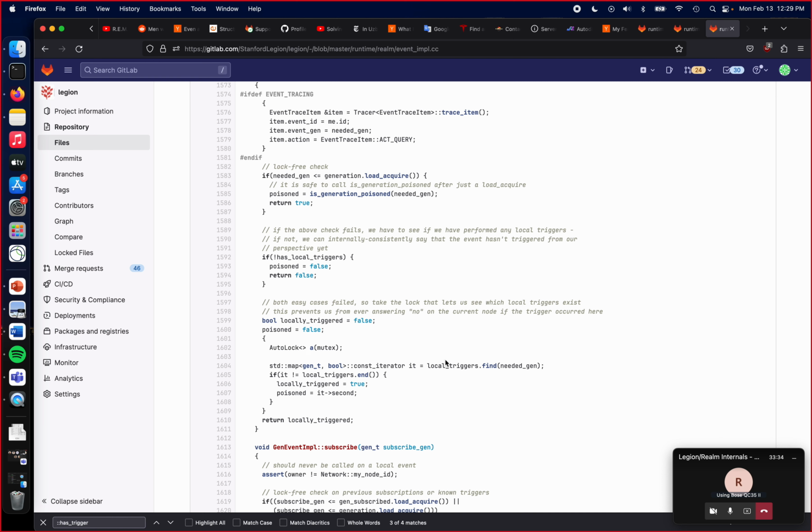So we have to put this waiter in this set of current local waiters, or in the case of a remote node, you might have to put it in one of those intermediate generation data structures, the future local waiters, handling the case where you've got a bunch of waiters of different generations on a remote generational event data structure. And then if you're a remote node, you have to check the subscribe generation, to see if you've actually subscribed to this generation or not. If you haven't, then you need to send that active message to do the subscription. So the first time that you add a new event waiter on a remote node, you send the subscription message back to the owner node to say, please tell me when that event has triggered.